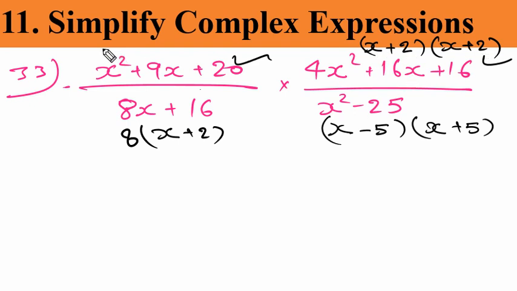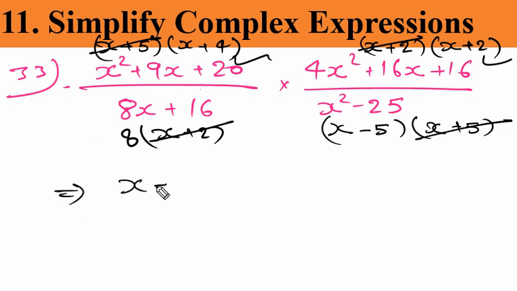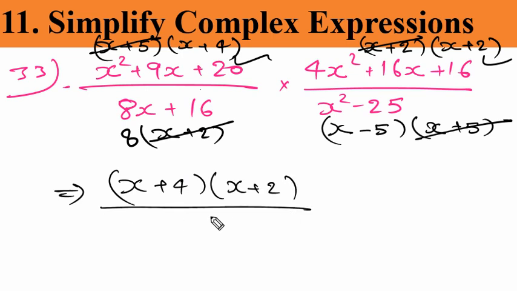And similarly you can try for this one, and then you can try cancelling out terms. So this will be cancelled out. If you do it, that will give you x plus 5 multiply x plus 4. Okay, now I've already done it, nothing remaining here. So x plus 5 will cancel out from here, x plus 2 cancelled. What else do we have remaining? In the numerator you have x plus 4, x plus 2. Denominator you have 8 multiply x minus 5. That is your answer. I've already done it now.